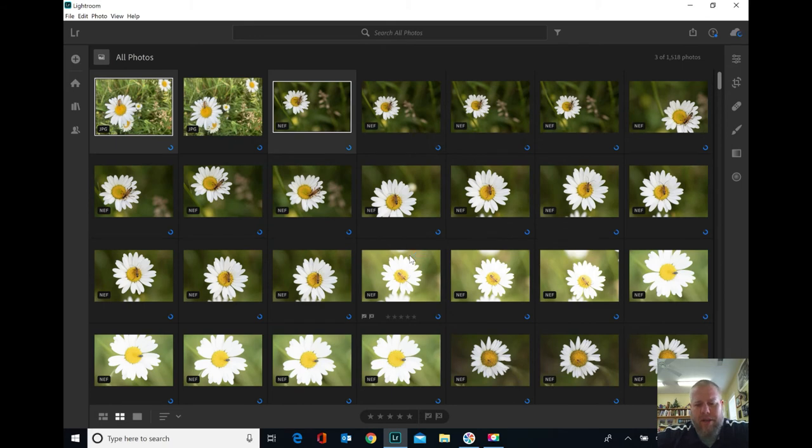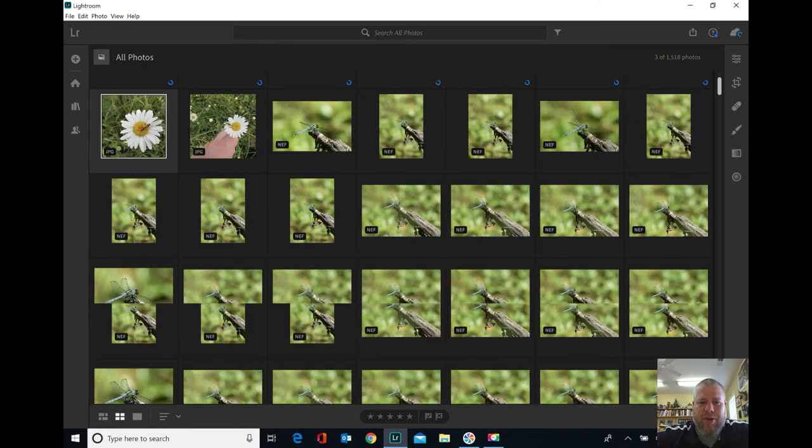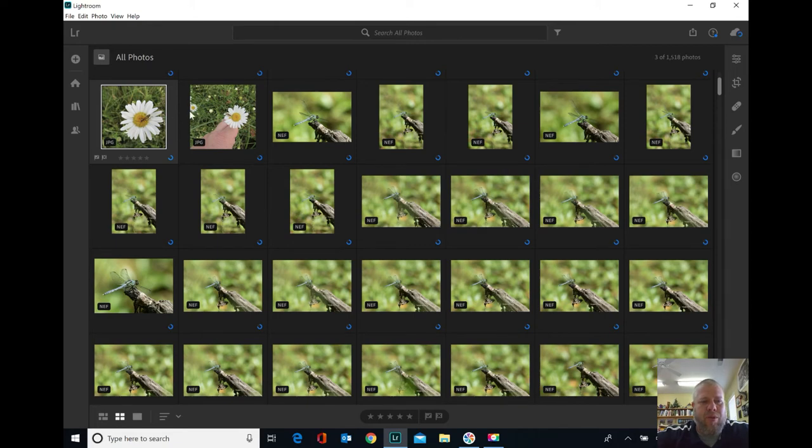Okay. So I've got a few images here. If you look up here in the top left-hand corner, you'll see that there's two that are JPEG images. That is from my cell phone. And then all of the rest of these images that you see, and this flower is Leucanthemum vulgare, which is oxeye daisy. And then if you come down here, the ones that are in the top left-hand corner now, these were actually taken with the point and shoot camera.